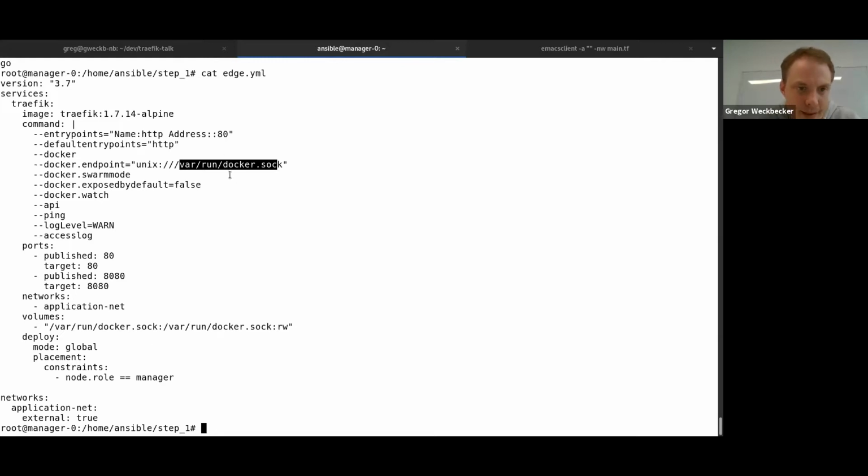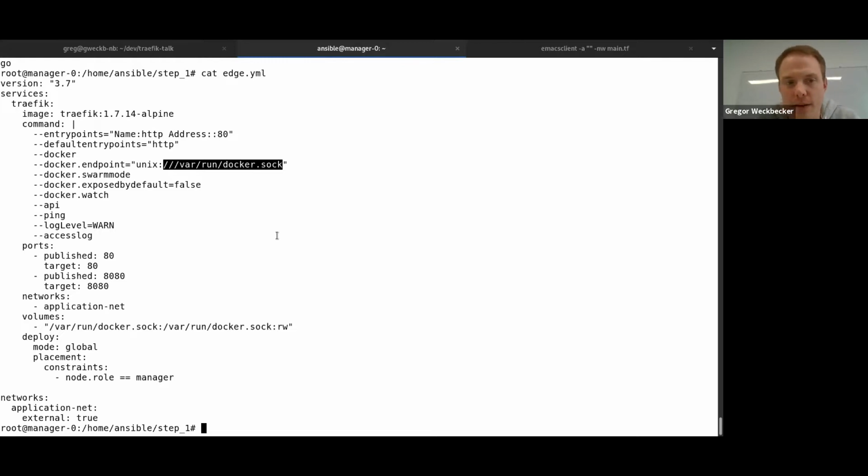So actually, security-wise, even if you trust Traefik that it doesn't do anything stupid, it's not a good idea to give something root access if it only wants to read a list of running containers or something like that. You can do some things to fix it.